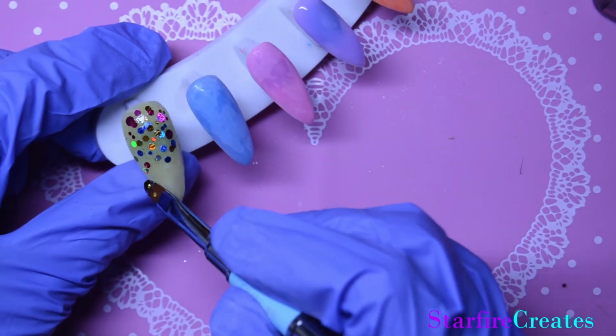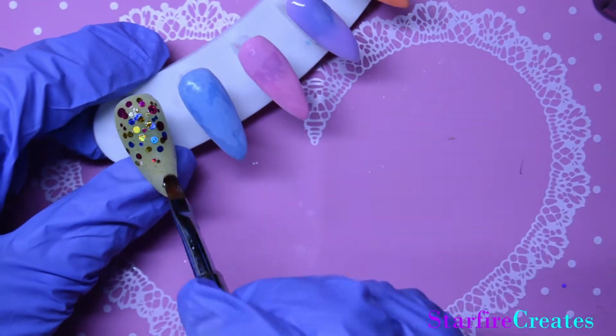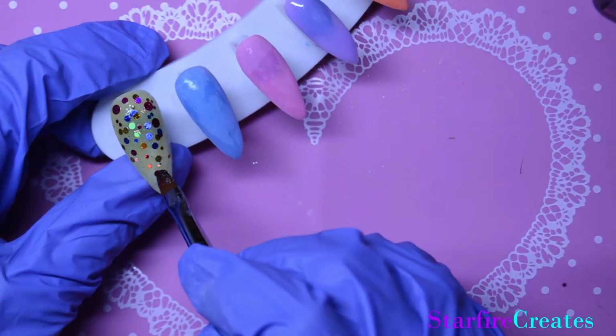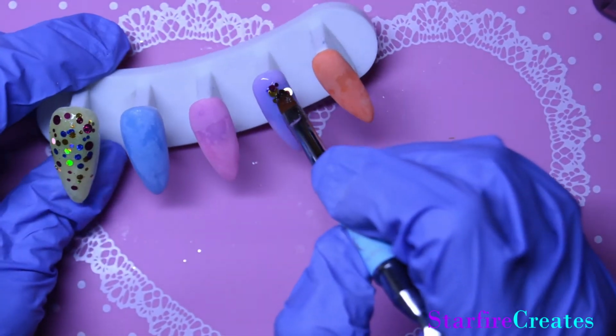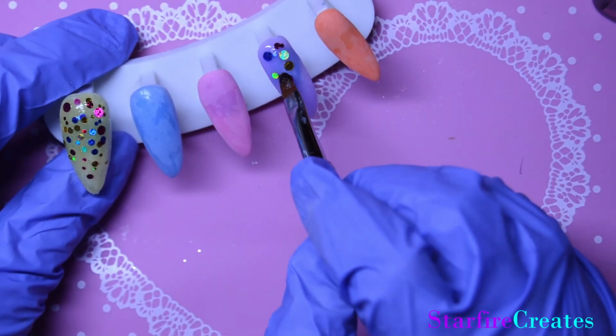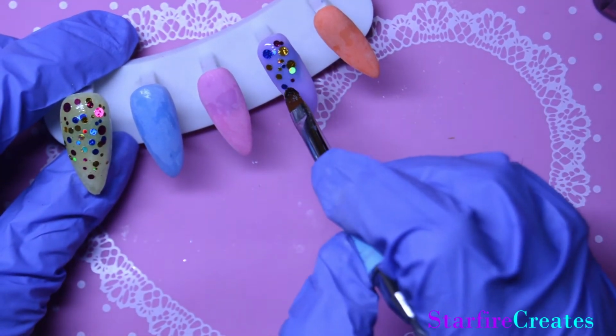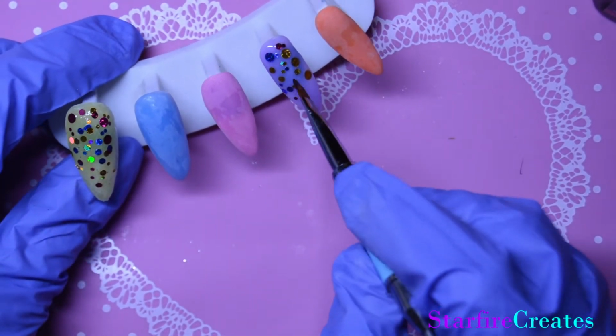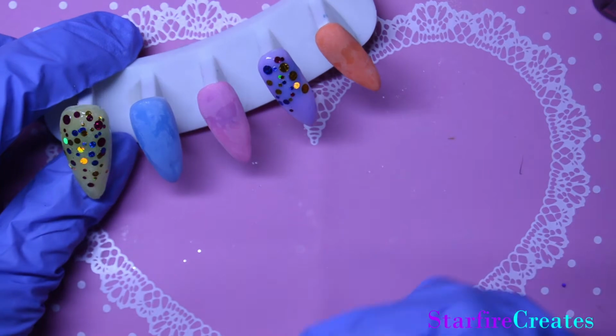I'm just ombreing this glitter down the nail, and I feel like I did a lot better at ombreing and kind of not flooding the entire nail with this glitter than I did with the other glitter. But, you know how it goes, it's just kind of a process of trial and error.